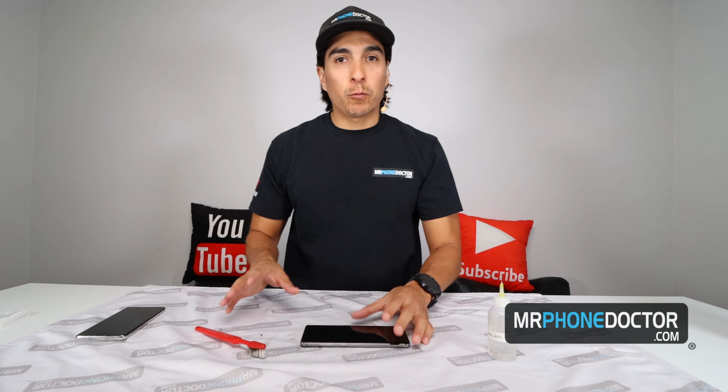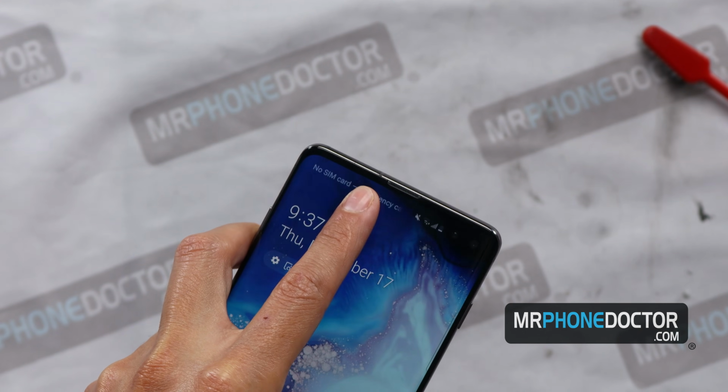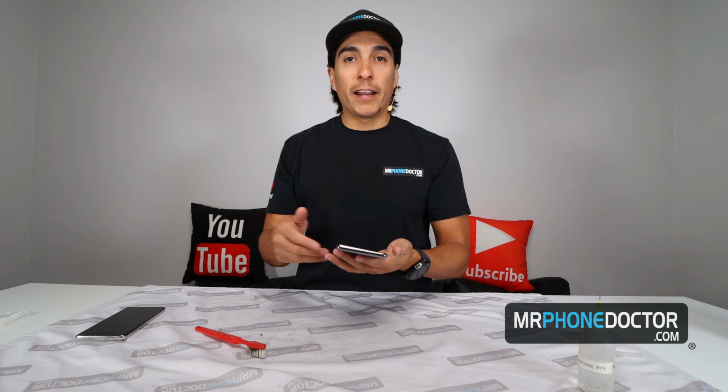And we'll go ahead and do another comparison, comparing the S10, which was working fine, to this one here. So I think that's good. Look how beautiful she is. It's actually nice and clean. So it looks really, really, really good. And I am very confident that this is going to sound a lot louder. Let's go ahead and give it the test.